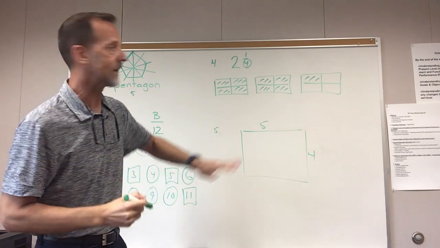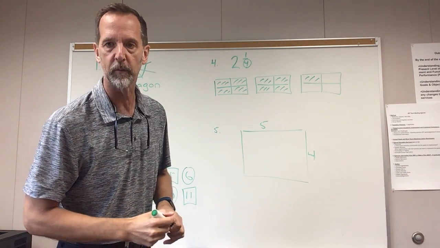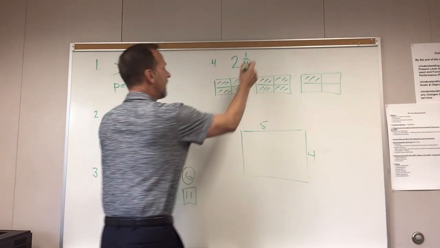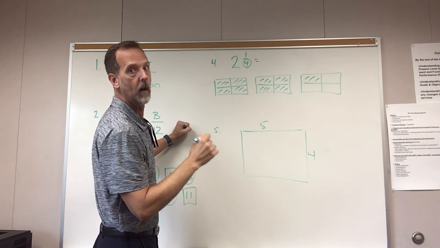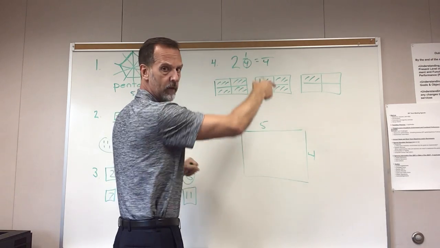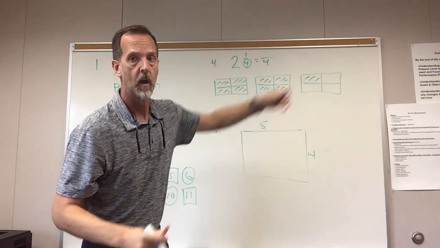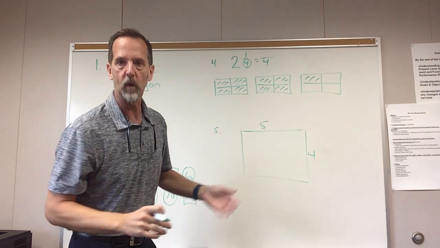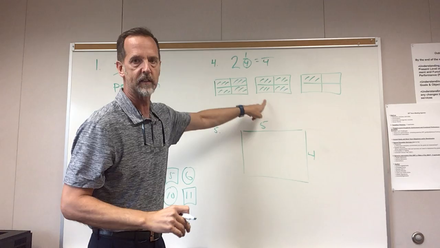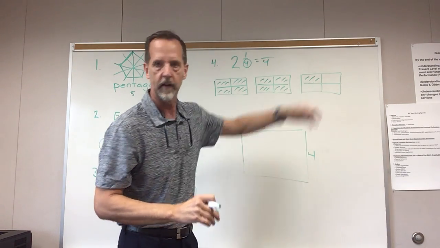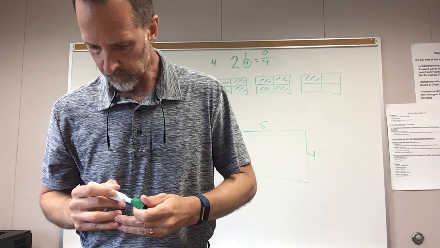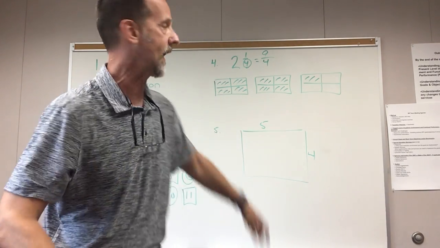Now, let's look at it as an improper fraction. What would my improper fraction be? Remember why it's improper? Big number in the numerator, small number in the denominator. Okay? What's my denominator going to be? Still 4. My denominator doesn't change. If it's 3 over here, it's 3 over there. If it's 8 over here, it's 8 over there. It's 4 here, it's 4 over there. All right. Now, how many fourths do we have? Well, how many fourths here? 1, 2, 3, 4. How many there? 5, 6, 7, 8. There's 4 more here. How many there? 9. That would be 9/4. Okay, that was your improper fraction for your picture.